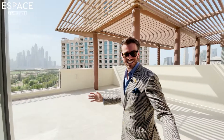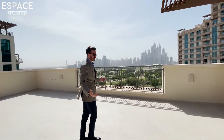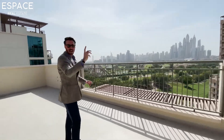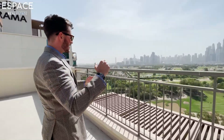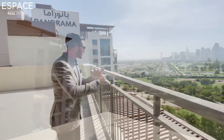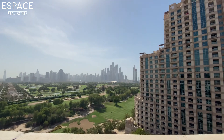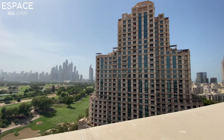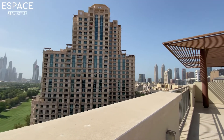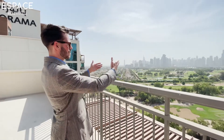This even has its own roof terrace — honestly, how cool is this? One thing I absolutely love about this place that you don't find on the Palm, in the marina, or in downtown is that expanse of pure greenery and skyline. It's just so immersive, absolutely stunning, and you'll see some gorgeous shots of the sunset from here as well.